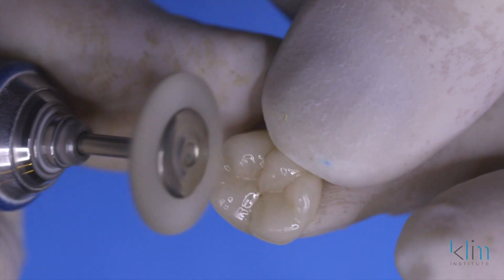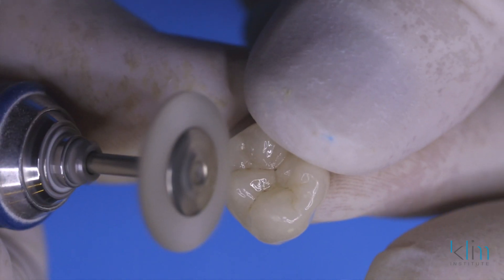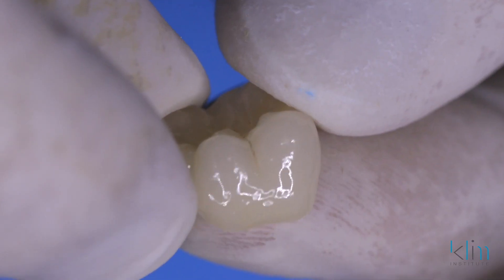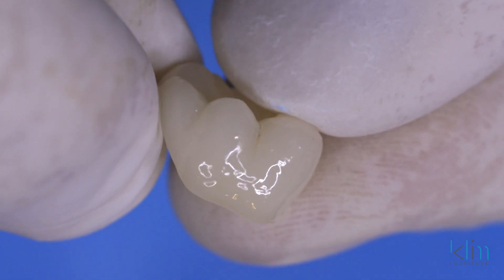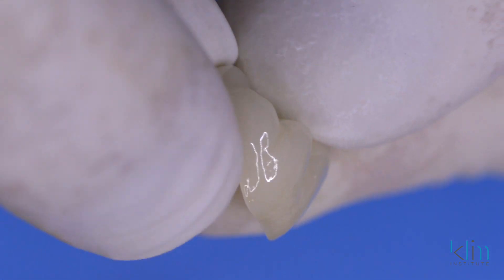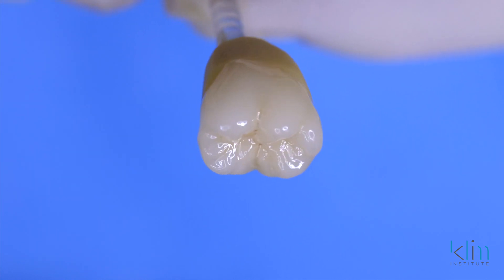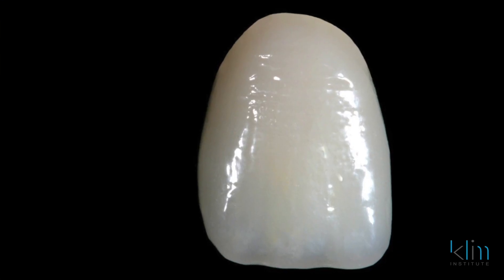When your restoration comes out of that furnace, it may look great, but microscopically it has roughness on it. We want to optimize that surface to the opposing dentition and we want to refine the margin area — polish it well to make sure there are no porcelain tags and that it's really smooth. So when you do cement, it's easy cleanup and it's a smooth surface that doesn't collect biofilms microscopically. That's why we superficial gloss finish all our restorations here at the Clem Practice — we want a good smooth area under the gum line and anteriorly we use it for superficial gloss finishing to really make our restoration sizzle.